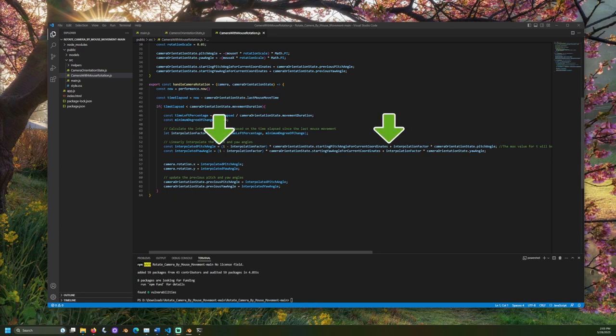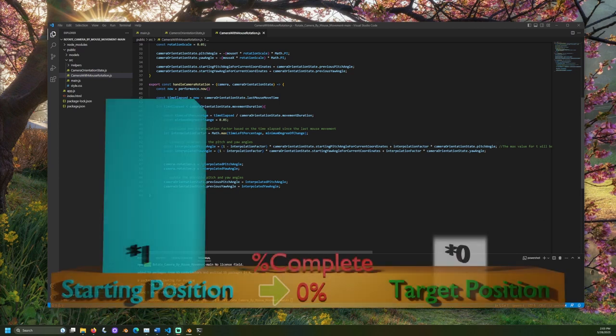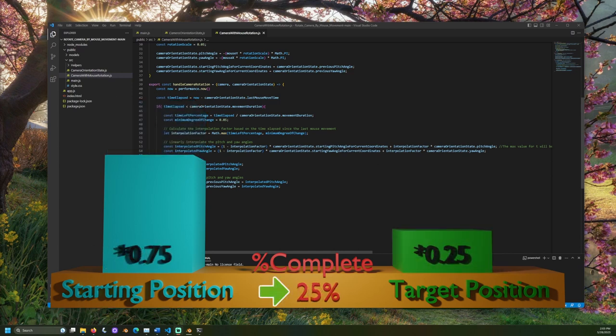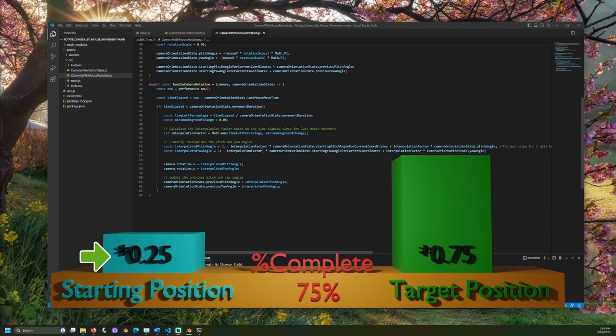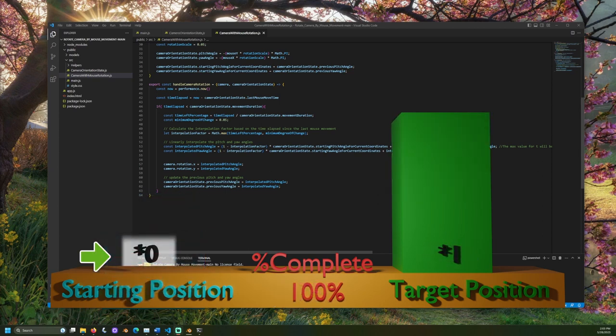I find it helpful to look at these statements in two parts: the change in the source angle, and the change in the destination angle. The interpolation factor starts closer to zero. Therefore, our starting angles are largely unaffected. As the interpolation factor approaches one, the value gets smaller and smaller until eventually 1 - 1 = 0. And then we multiply our starting coordinate value by zero and get zero.